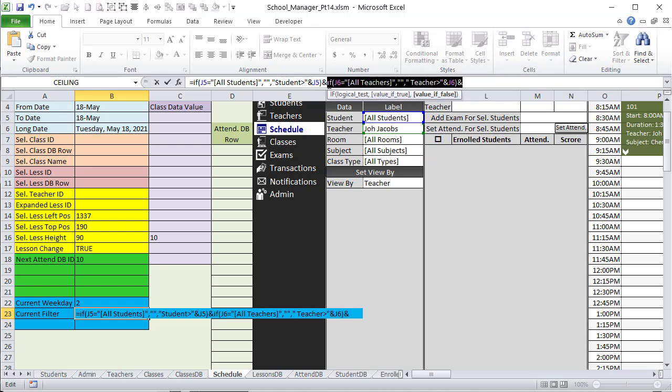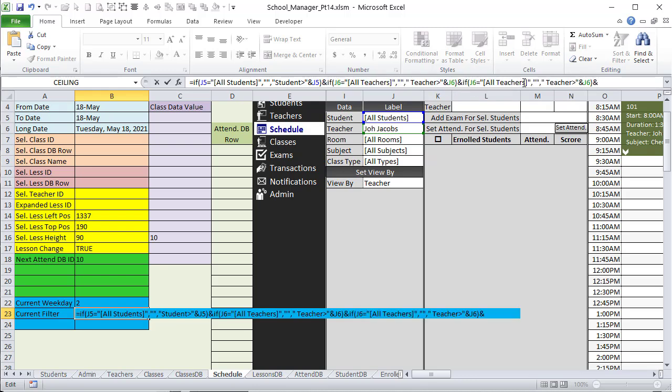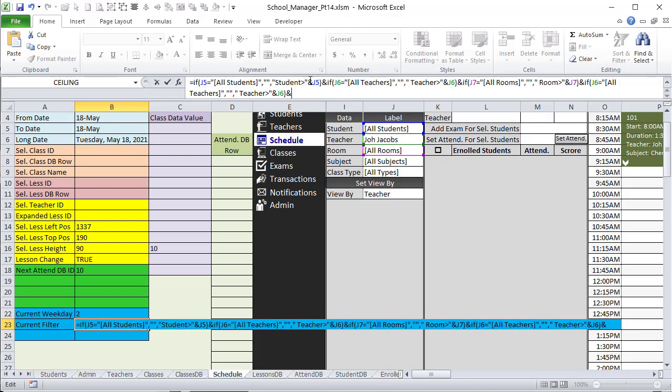I'm going to copy this right here, and do the same thing exactly for room. So now we can display the room. Again, it would be All Rooms, so we're changing that to Rooms. And also I want to put Room here, and that's going to be J7. We're focused on room. What room is that? J7. We're changing it to 7, and then changing it to 7 here. And we're going to do the same thing for subject. In this case, let's drop that down here. Now we're focused on subjects, so we have All Rooms and now All Subjects. We can change this here to Subjects, and also change this to Subject. And of course, we're going to make that J8. And then the last one we're going to be doing is the class type.